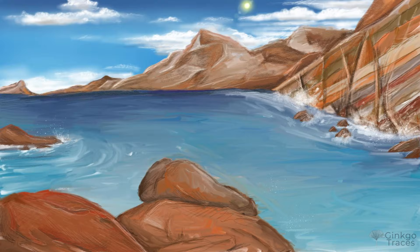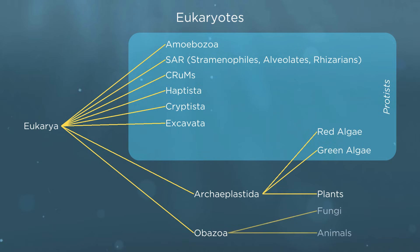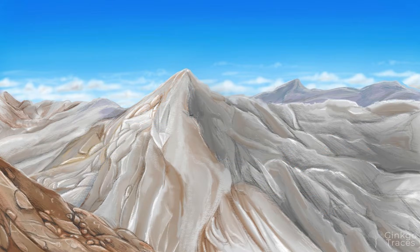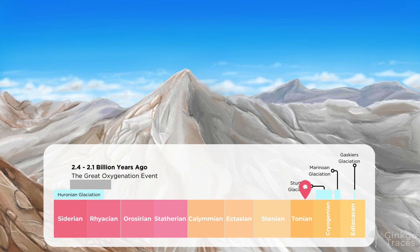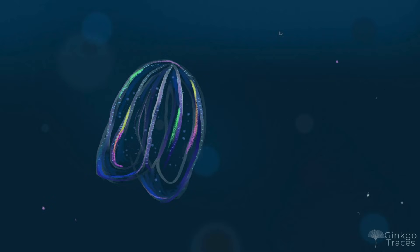The Boring Billion sounds pretty boring, but some things were happening in the deep blue depths. The first true plant cells split from the rest of eukaryotes around 1.538 billion years ago. Animals and fungi, which are more closely related, split into their own two groups shortly afterwards. By the time the Boring Billion ended, about 800 million years ago during the Tonian period, evolution was finally ramping up again. Multicellular organisms were here in the Cryogenian, and it's time to go underwater to check them out.